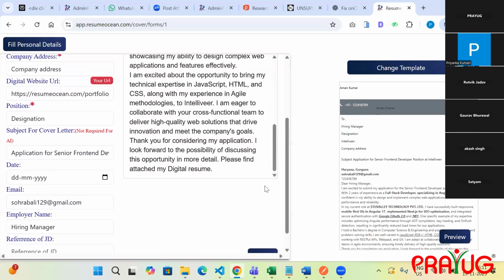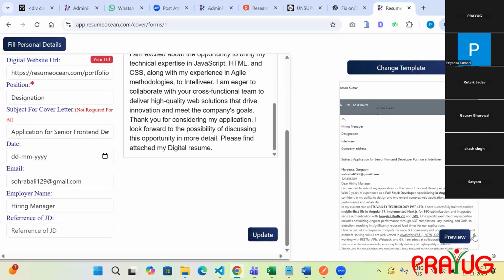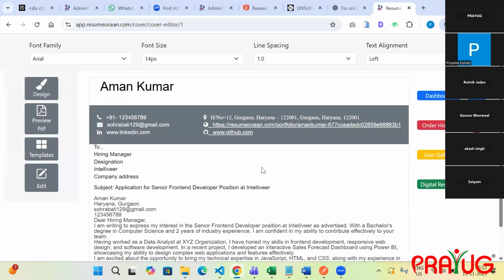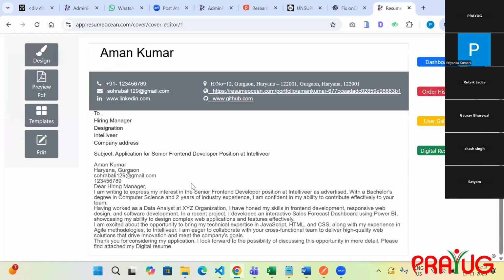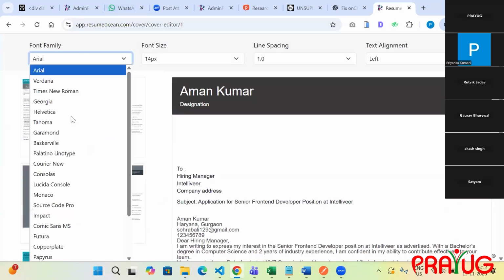Just click on Update. Data successful. It will directly fetch whatever data is in your form into this template. If you want, as with the template, you can change any template or the color formatting.